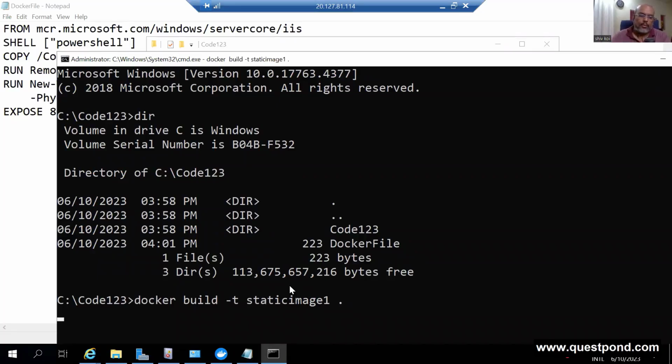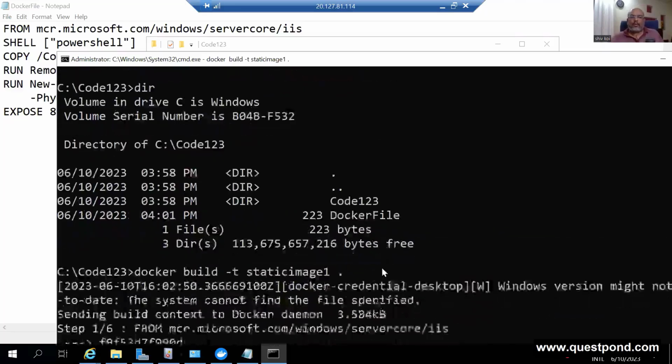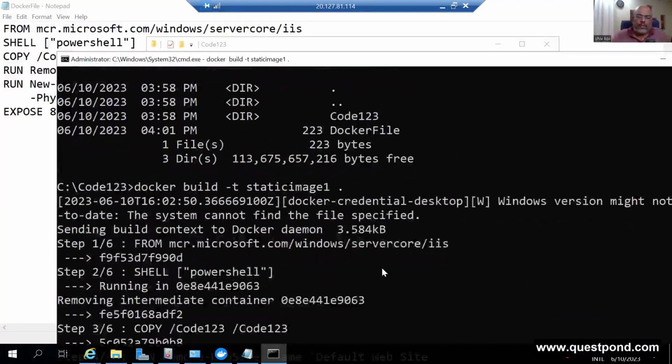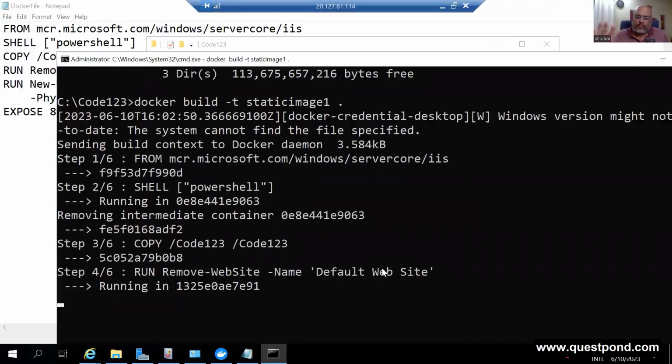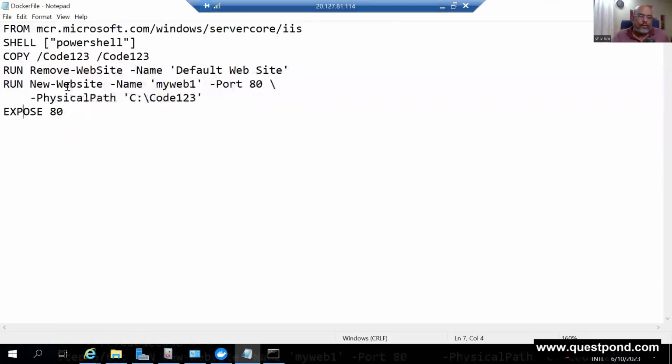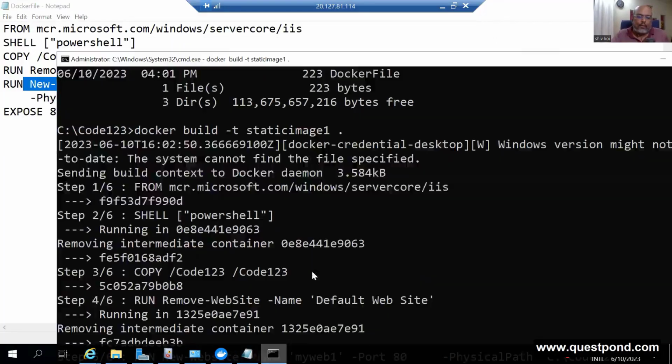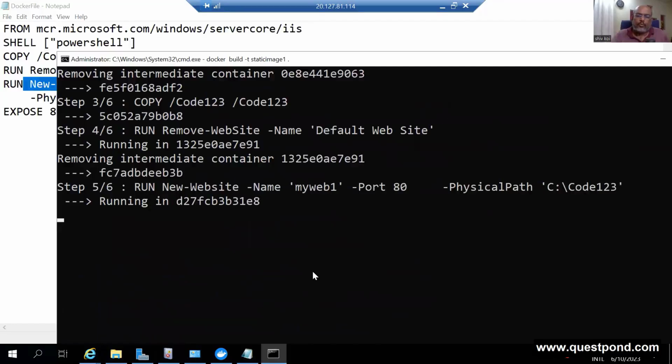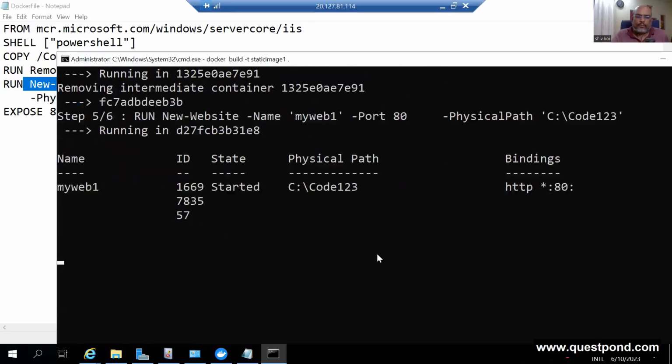Static image. So now remember, that IIS, he will not do it. You can see very easily, this first step is already done inside our image. So we don't have to worry about it. Now you can see he's trying to remove the website and then he will try to add a website. So he's running 4 of 6, this command, right? And you can see now he's trying to go ahead and create the physical path of it, right? So there it is, right? Okay. And you can see that the physical path is also out there.